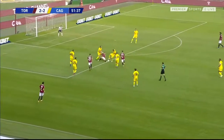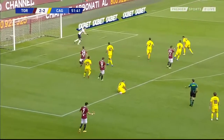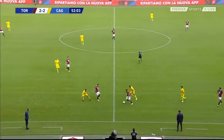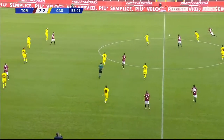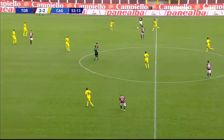Here is Bonazzoli holding the ball off. Was he fouled? Falls to Mite. Mite with the drive. Good save there. Trying to find Nandez, but Nkulu was first to it. And Thomas Rincon shielding the ball. Torino playing with a lot more pizzazz at the moment since their goal. They're keeping the ball very well. And that's the curse of the commentator there as they nearly give the ball back to Cagliari.